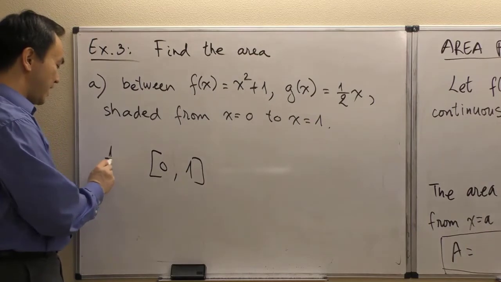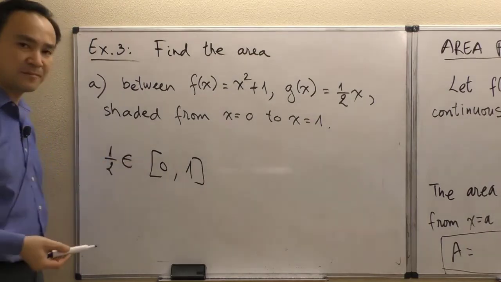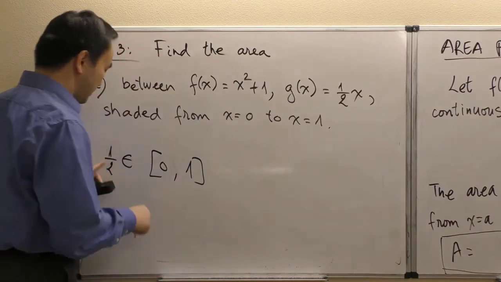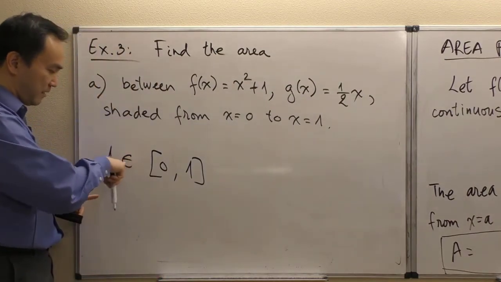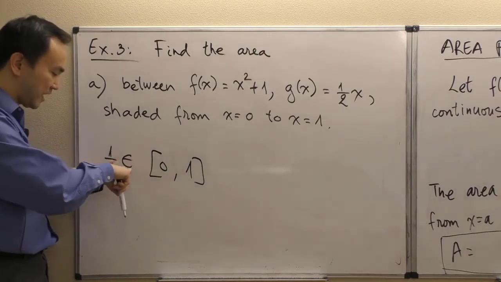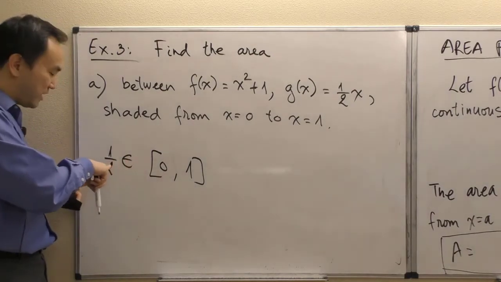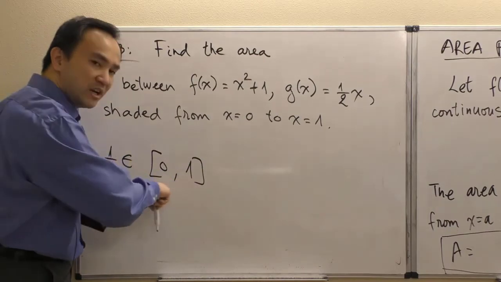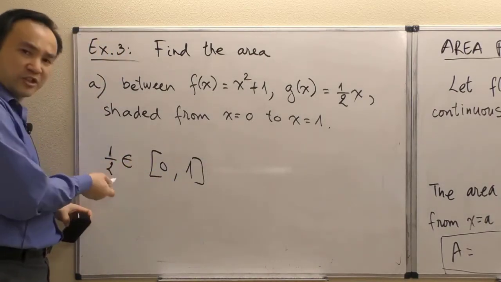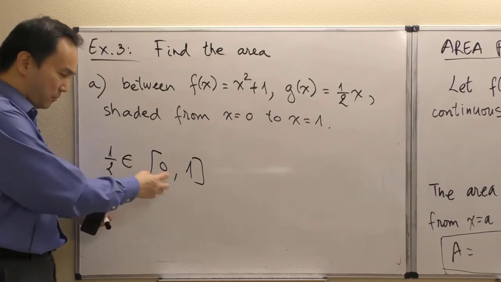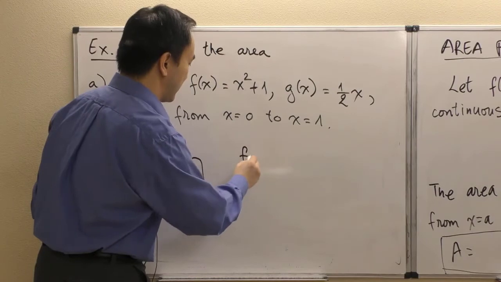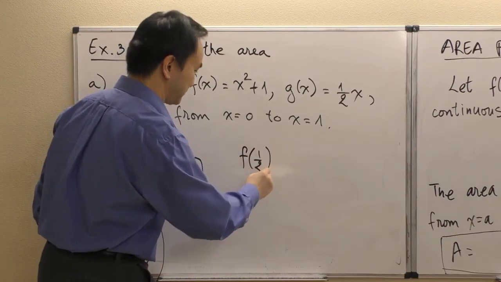Let's say 1/2 is between that. So 1/2 is inside of that. And this sideways curve right here, if I haven't mentioned that before, with a little dash in between, means 1/2 is a value somewhere in between 0 and 1. That's just a choice I picked. Basically, we pick a point between these two values. And now I'm going to substitute that in. f of 1/2, find a value for that.